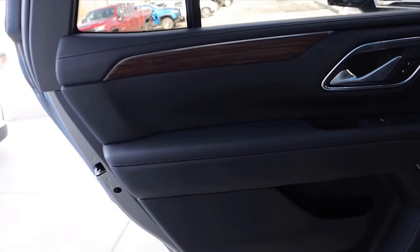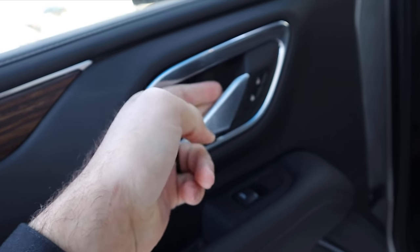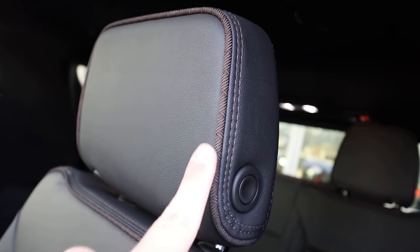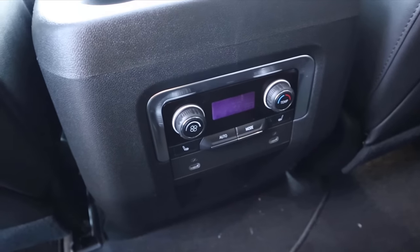Bumping back over to the Tahoe — notice the door panel still has nice materials, but it doesn't look quite as pretty from a design standpoint. The leather texturing is smoother and more uniform compared to the GMC's cowhide look. I do like the piping on the Tahoe's seat though — that's one of the high points in my opinion. There are power side steps here too. Looking at the second row, you have the same cup holders and climate controls with heated seats. This one doesn't have TVs in the back, though that is an available option. Third-row space is the same as the Yukon; it's just harder to access when you have the bench seat in the middle row.